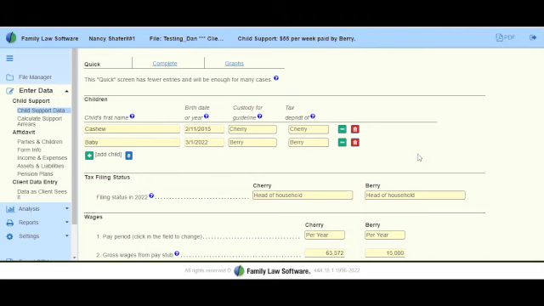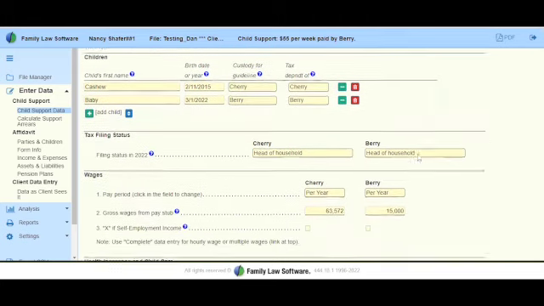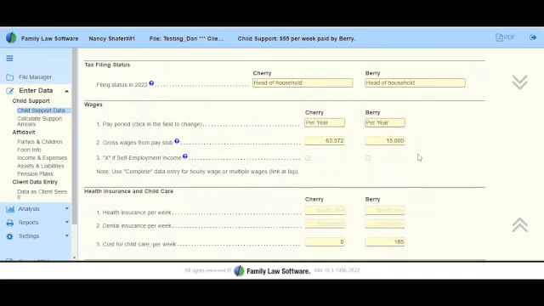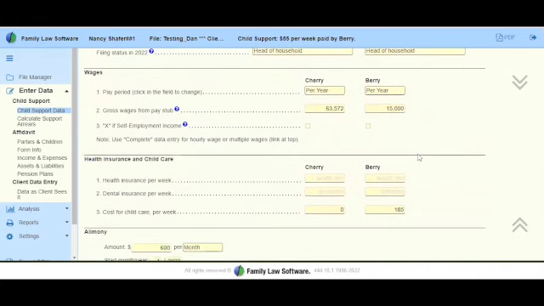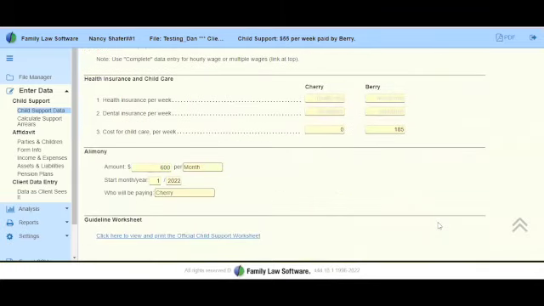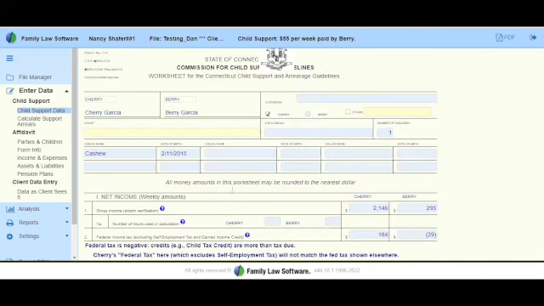Seems to never happen for me, but you never know. You're just putting in the children, the filing status, the income, and health insurance and childcare if they have it, and then alimony.